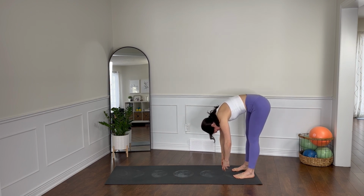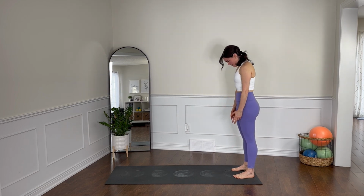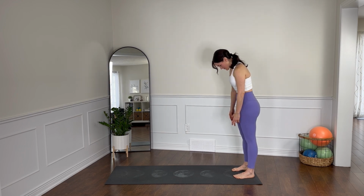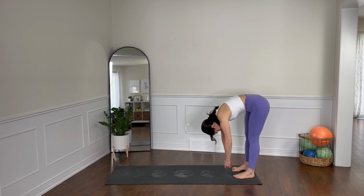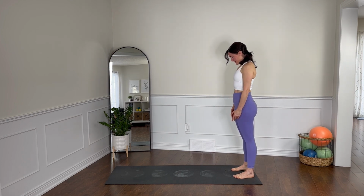Take a big breath into the ribs and breathe out, rolling up, stacking that spine right on top of the feet. Let's do it again. Breathe in to prepare. Exhale, rolling forward. Think of peeling your spine off an imaginary wall. And at the bottom, just hang out there for a moment and then roll back up, getting taller each time you stack that spine. Let's do one more like this.